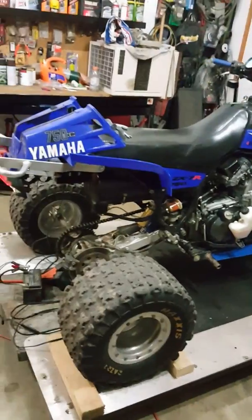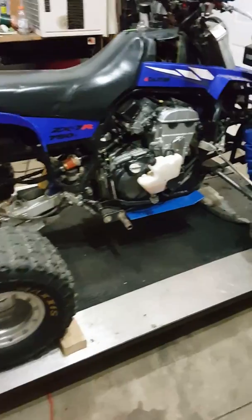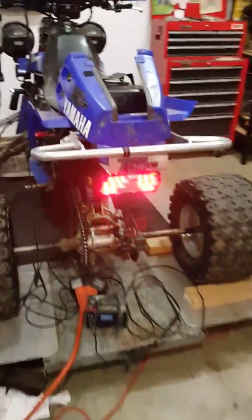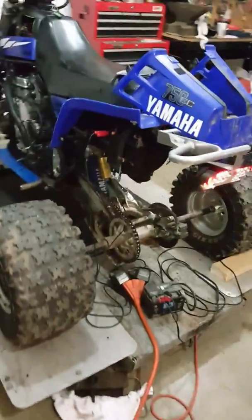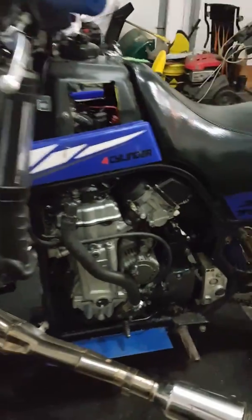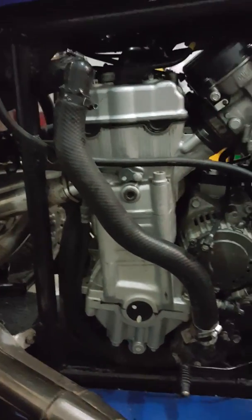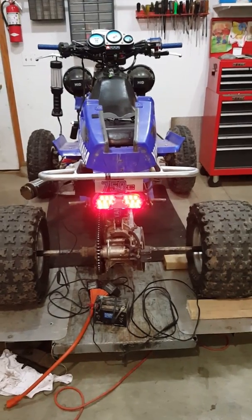There's another shot of the banshee — baby blue. Still working on what I'm going to do with the rims. Next step after this trail tech thing is to button up my coolant lines — that's the next phase of this project. I'm just trying to touch things up on this banshee little by little, getting it all snuffed up. I've got a couple people that made me offers, so it may go, it may not — depends on who comes with the right amount of money. I'm going to get rid of these lines and maybe put braided lines on, dress it up. I'll update the fuel lines and all that good stuff — the Earl's fittings.